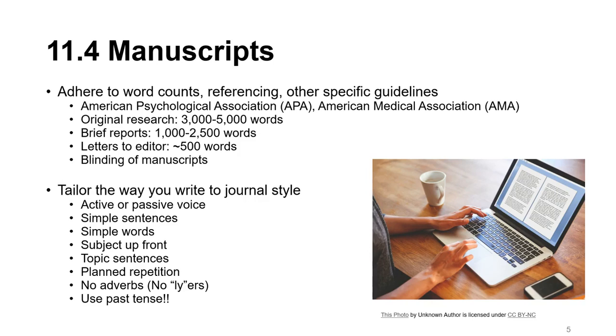Also, some people will say, oh, we'll just write it and then later on we'll fix it to the journal style. I think it's very important to start off with having a journal in mind, and then if that journal does not like your study, then you can revise it later, but start off with a set journal in mind. And so based on the journal style, you may be writing in an active or a passive voice.